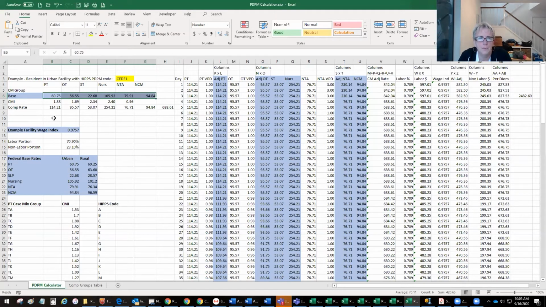Yeah, one of the first drivers in coming up with the score is the primary diagnosis that the resident gets. That gives them a clinical category, which kind of starts off the whole thing.